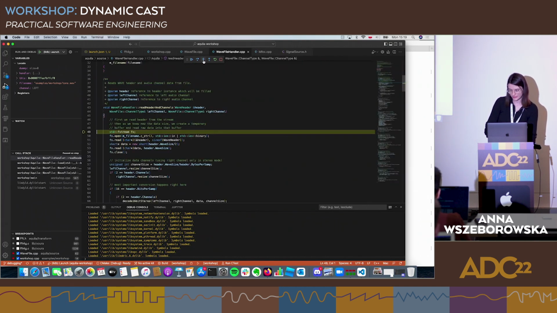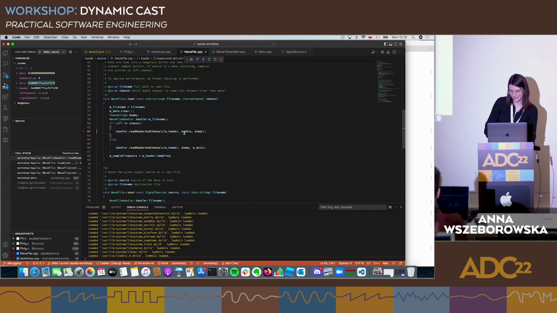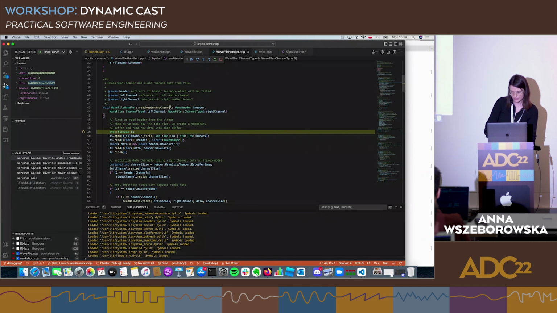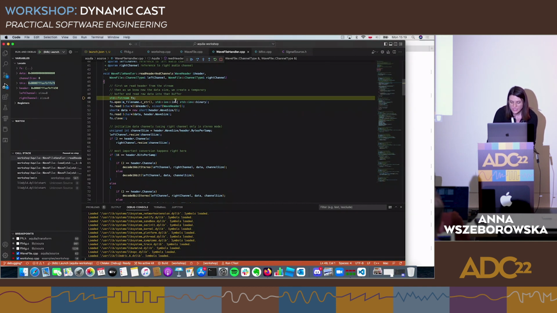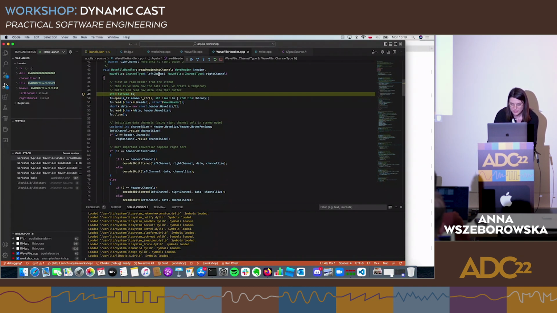Well, I step into it and I'm seeing that if we go back, we're passing mdata as the second argument, right? Second argument, left channel. All right, so we're reading into the left channel. Fine, and then let's not analyze it too closely, but let's see what happens with this left channel. I can even search for it.